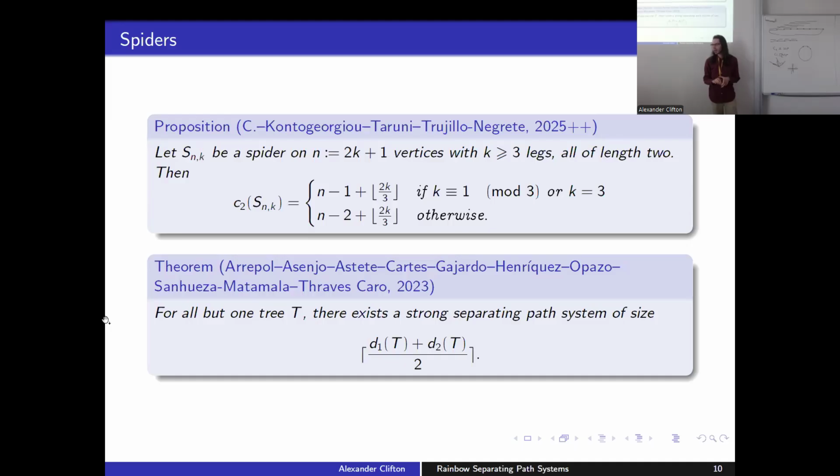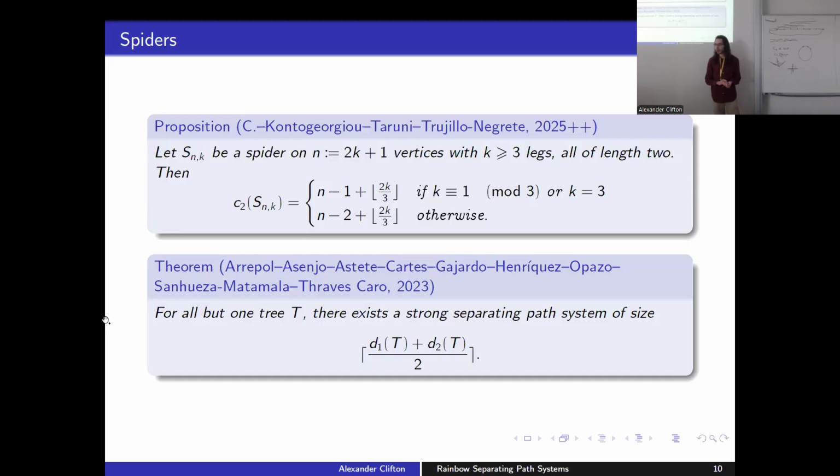And here, we were able to actually figure it out for any number of legs, figure it out exactly, and there's some silly cases that are different. But the thing I want you to really focus on is that here, just like when the legs were length 1, the answer is again roughly 4n over 3.